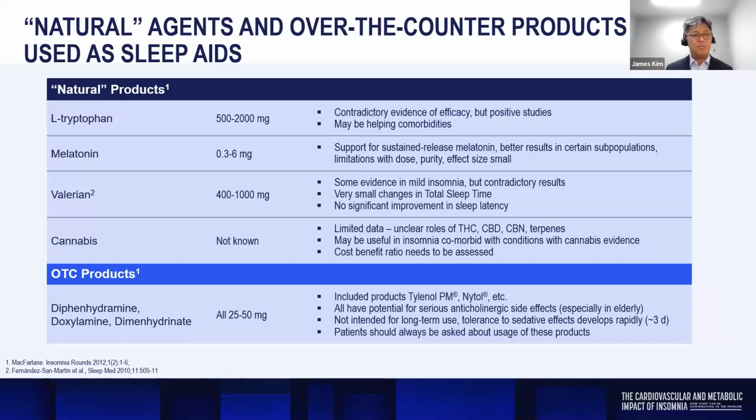In terms of the so-called natural medications, the one that we tend to use mostly is melatonin. I have been told by some sleep doctors that if a patient uses melatonin for more than 2 weeks in a row, then that person probably needs to be investigated further and preferably also be seen by the sleep doctors, because melatonin is not meant to be used for more than 2 weeks. And please have a look at the dosage recommendations. It's from 0.3 milligrams to 6 milligrams. So in the pharmacy, you will see melatonin going up to 10 milligrams as well. There's no need for patients to use up to 10 milligrams. So please watch out for that.